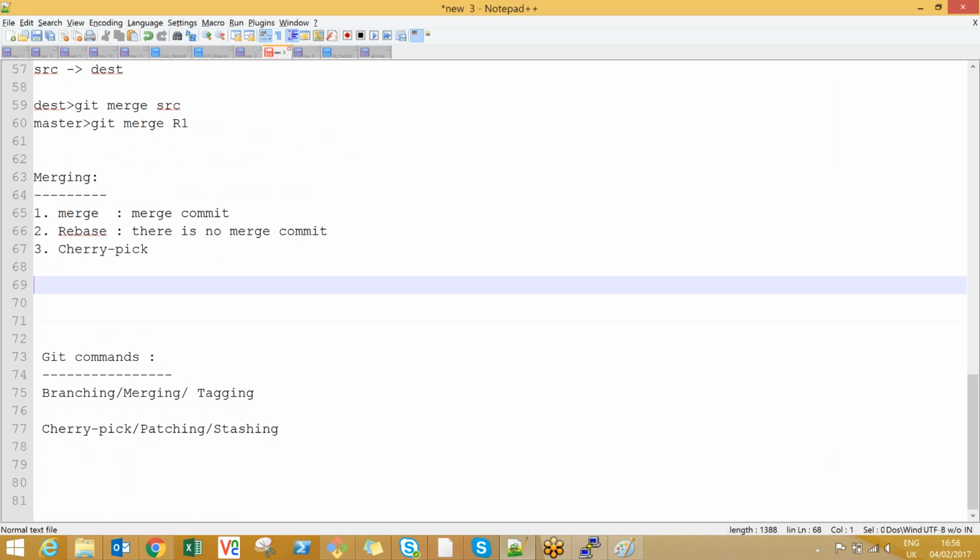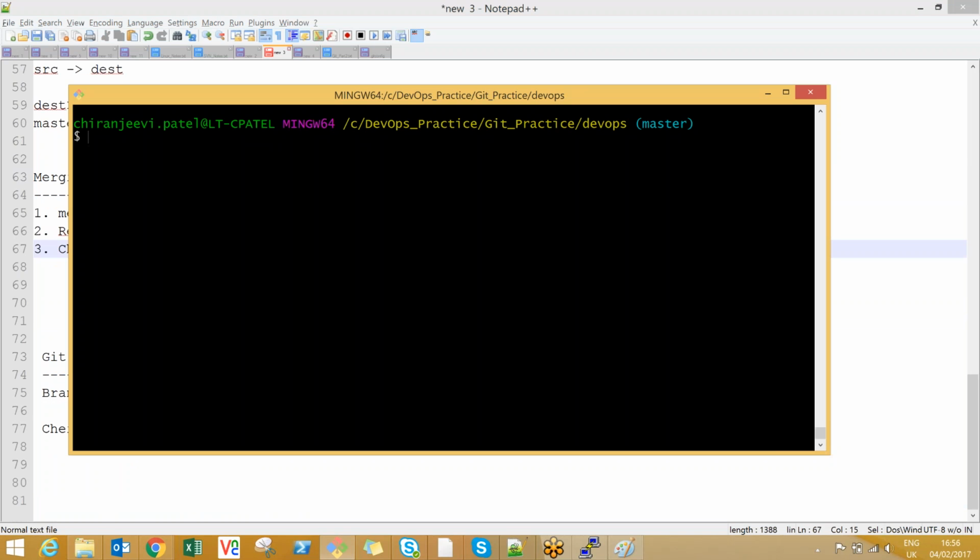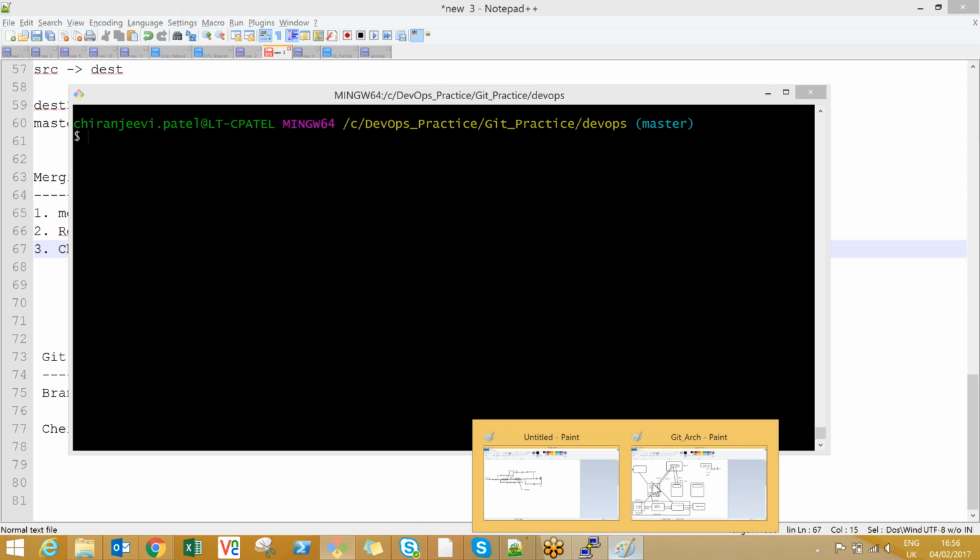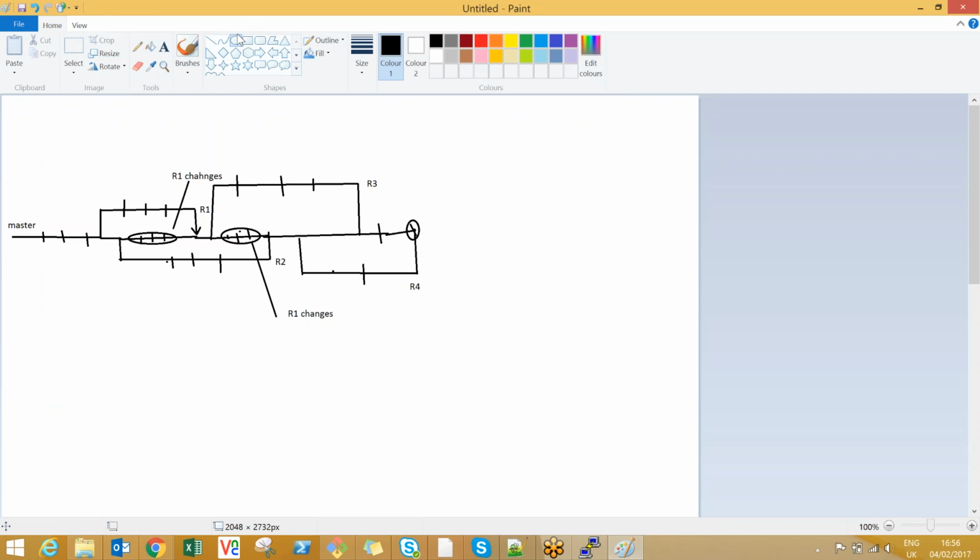And the third one is cherry picking. What do we mean by cherry picking? See, the rebase, the merge and all, what they do is, whatever commits are there, n number of commits in a branch, everything is merged back to the branch you wanted to merge it to. But in cherry picking, assume from here you create a new branch called cherry branch. Now you made some commits, three commits or some commits. Now in master, what is happening? You may need some changes from cherry picking, but not all of them.